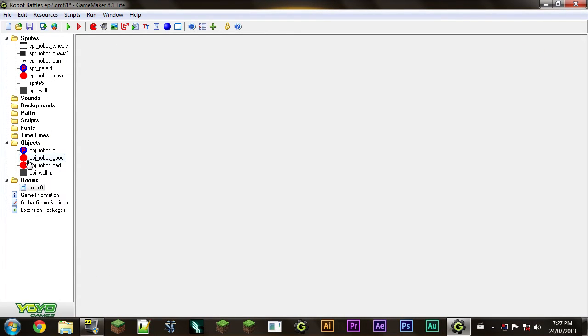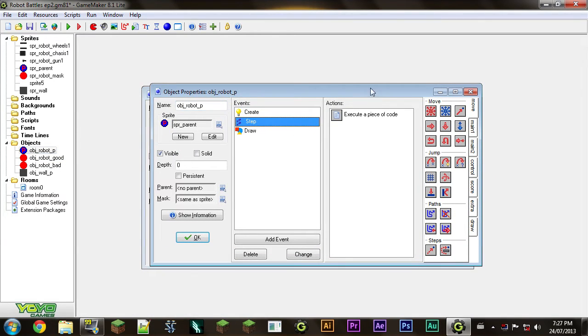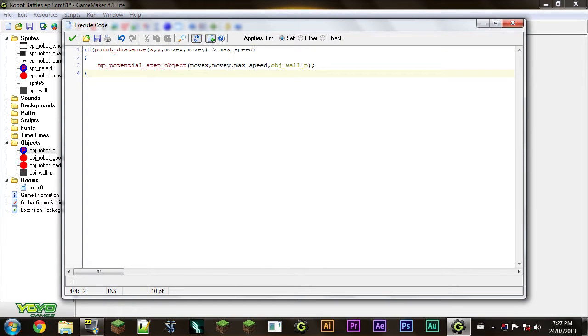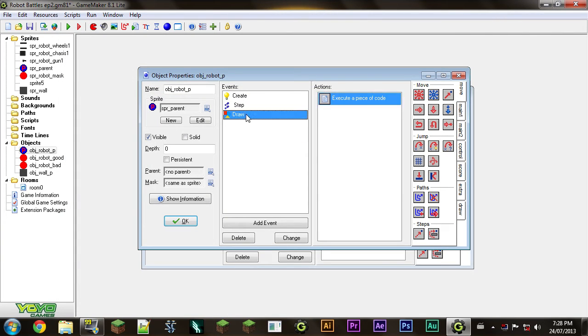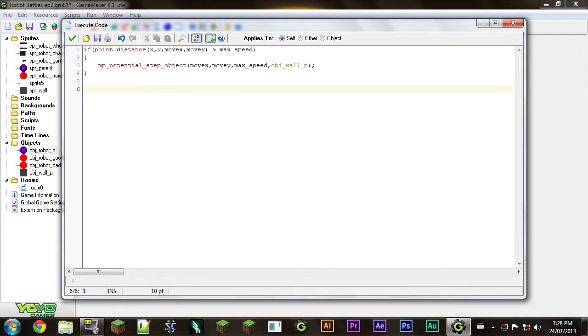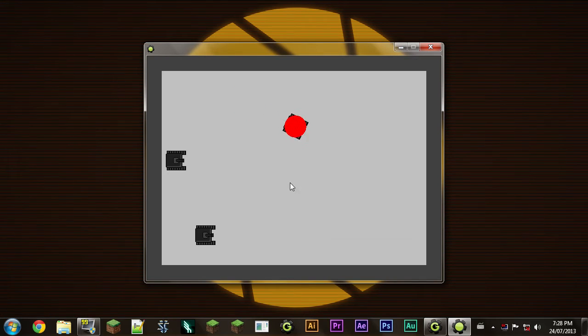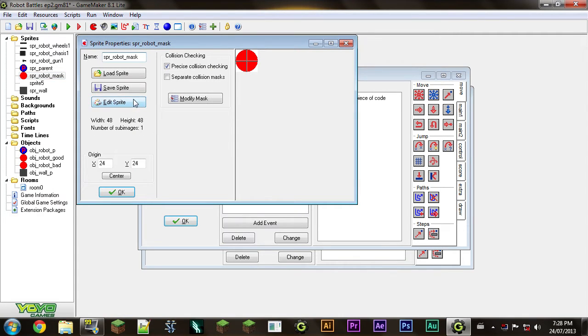What I would like to do now is for my robots, I want them to turn depending on which direction they're facing. So what was the name of the chassis rotation? Chassis rot. We're going to set chassis rot equals direction. I want to see if that'll work. If that works, that'd be great. Yep. And then if you change direction, he'll turn around like that. That's good.